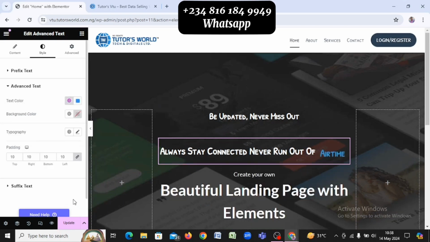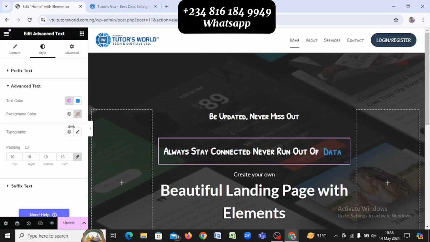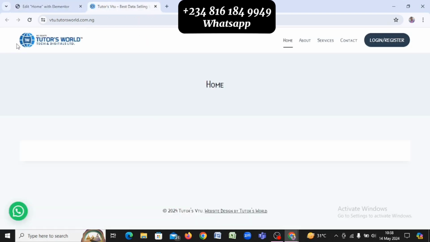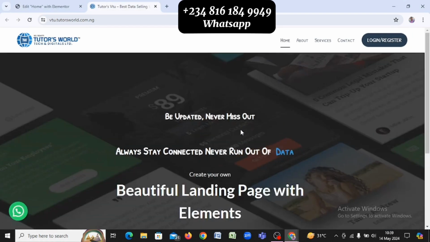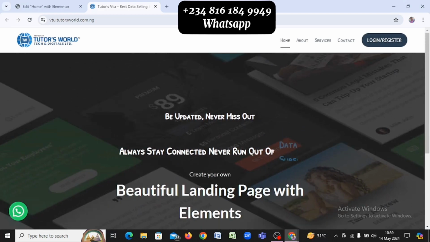Now I'll click on update first. If you come here and refresh your page, you should have something on your website already. Now you can see that you are starting to design a website.